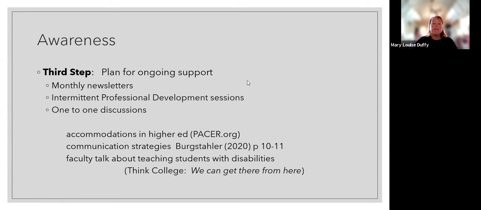The third step is to plan for ongoing support. That means once you do the introduction to disabilities to the whole campus or to a department, that's not the end. You need to go back over it and over it every time you get new faculty or new staff. It might be in the form of monthly newsletters, it might be a professional development series or one-to-one discussions.